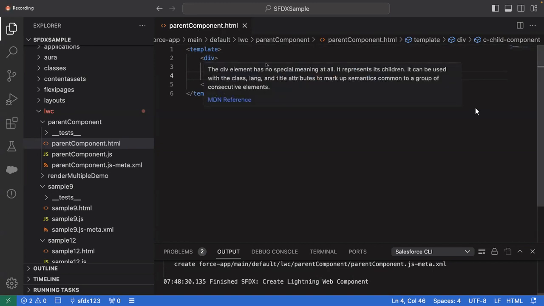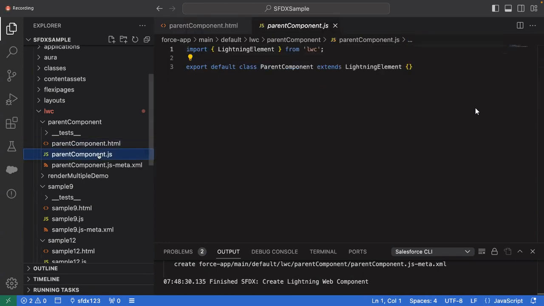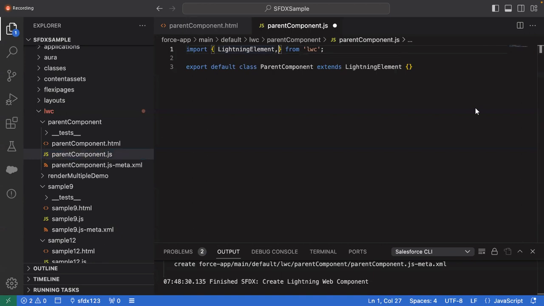So in the parent component, I have given something here, and in that I have given the child component. So the next thing I need to write in the parent component JS is: import lightning element, comma, track.